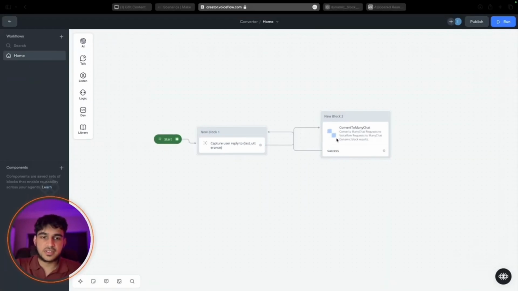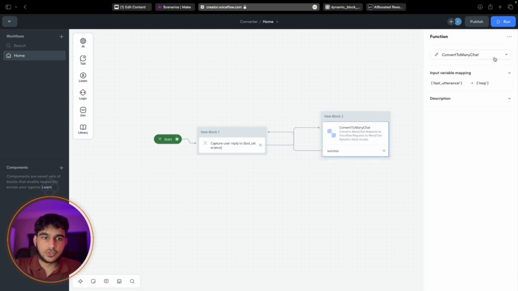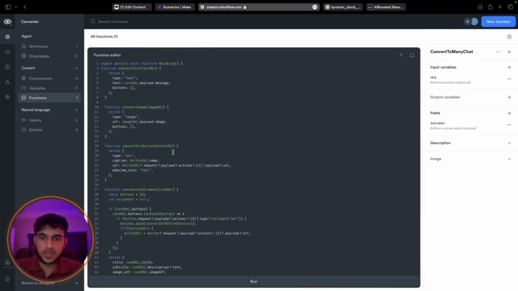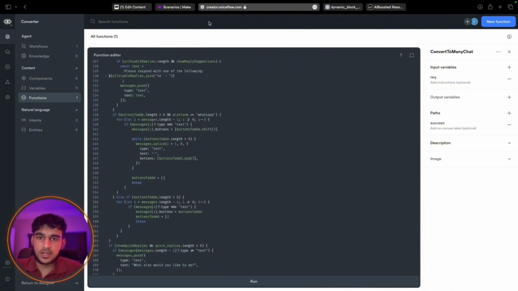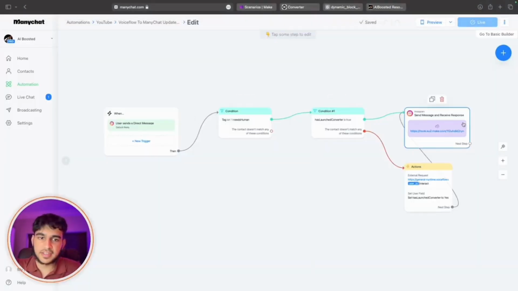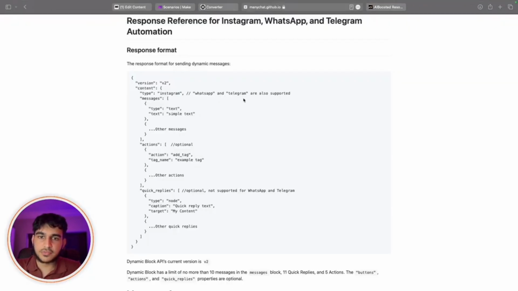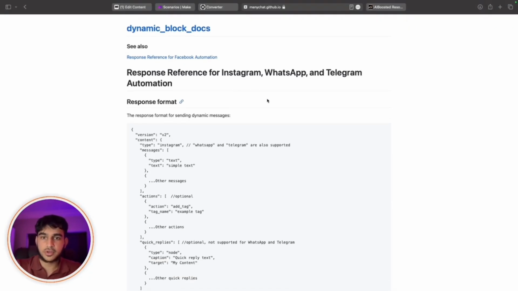And all it does is use some code to basically take in any incoming requests, turn them into Voiceflow requests, then use the chatbot, get the results back, and turn them into ManyChat blocks, like the ones we see here. And this is all based off of the ManyChat dynamic block. You can go ahead and read the docs as well on this.